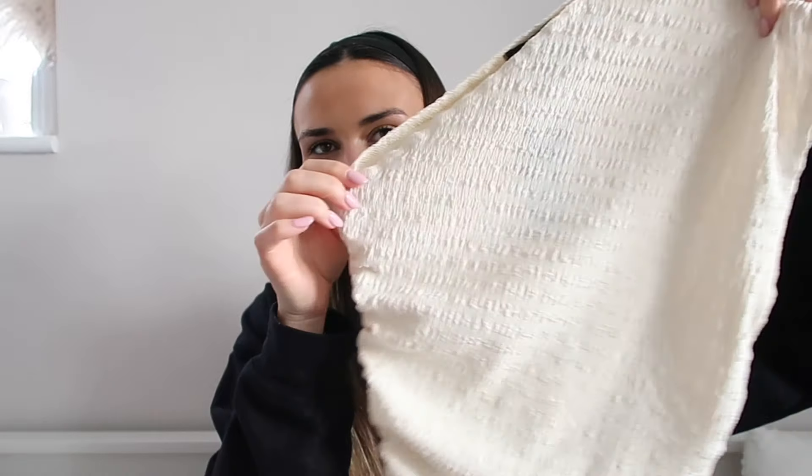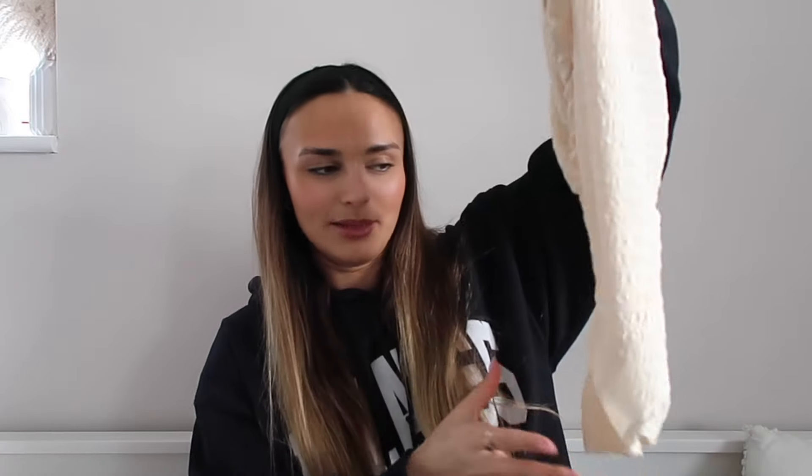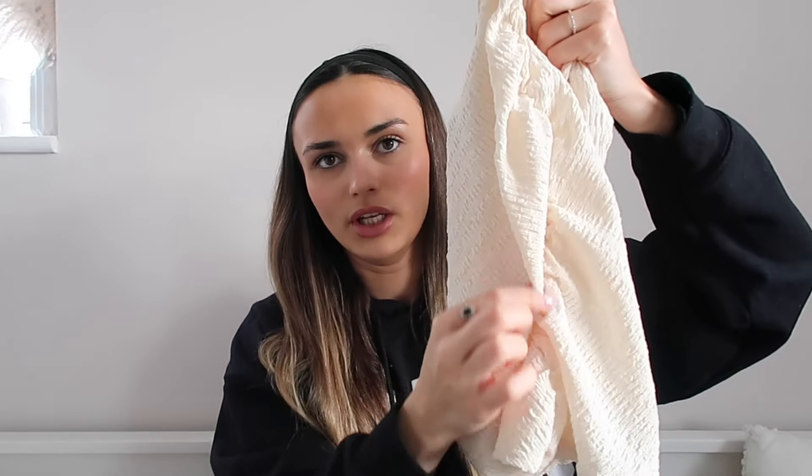I just realized there really isn't any color in this haul! Next we have this cream asymmetric style top. It actually looks a bit more yellowy in real life — it's really hard to show on camera. Basically this is a one-shoulder ruched asymmetric top. As you can see it's not symmetrical — it comes off this shoulder with a really nice long arm. Sometimes those can be too tight and uncomfortable, but this one has a really nice stretch to it. It then comes down lower on one side with a ruching effect down the sides.